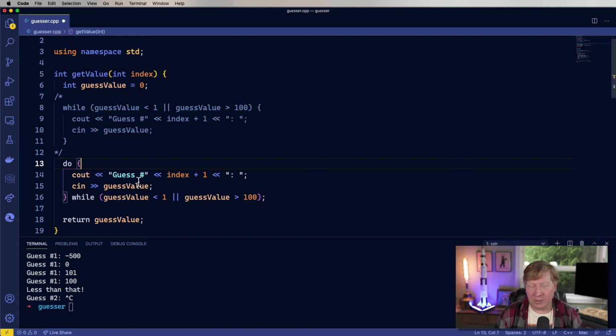So, not something you see all the time, but definitely something that is worth knowing about. Specifically also, I would say, because JavaScript, C#, Java, they all have these 3 loop variants. They all have for, they all have while, and they all have do while. So this is pretty cool.